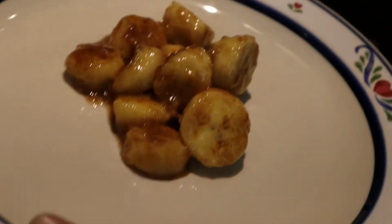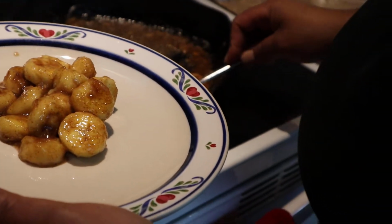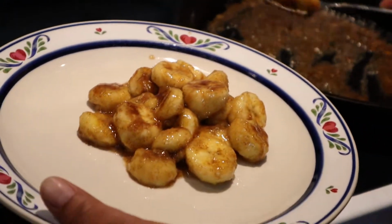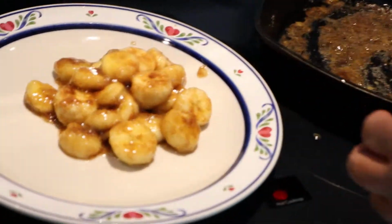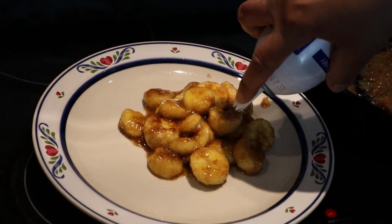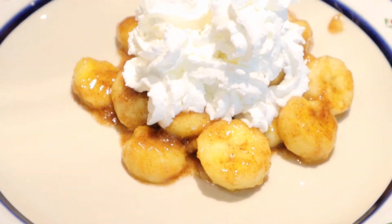Fried bananas, y'all. Imagine me air fried bananas. Fried bananas. That looks so delicious, with some whipped cream.